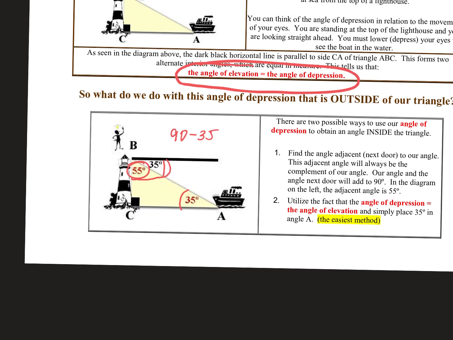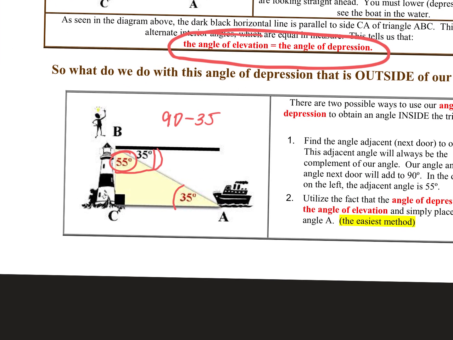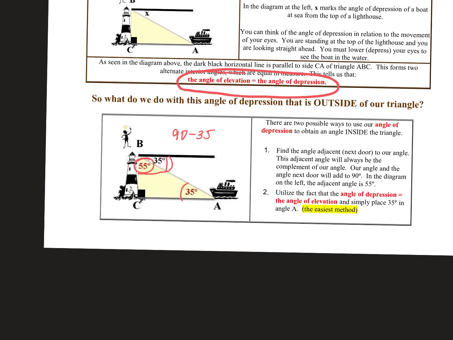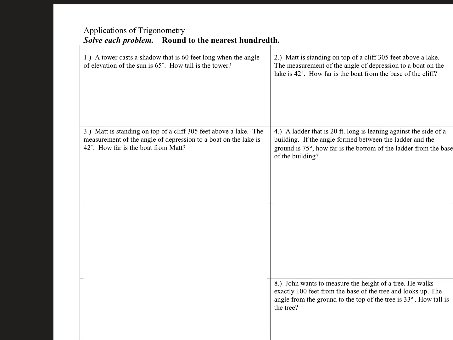Now I'm going to use the variables x and y when we're solving these. Y is going to be the height, the up and down, and x is going to be your left to right. But you guys are going to start to notice patterns of where to put certain measurements based upon what the wording is. The hardest part of this right triangle stuff is knowing where to put the information that they give you. Last period we drew pictures with everything, and some of the pictures were ridiculous, but it really is helpful to draw the picture to see what's going on. Once you guys have the information, then it's super easy to do in the calculator.